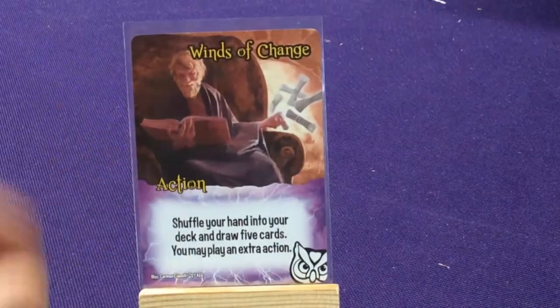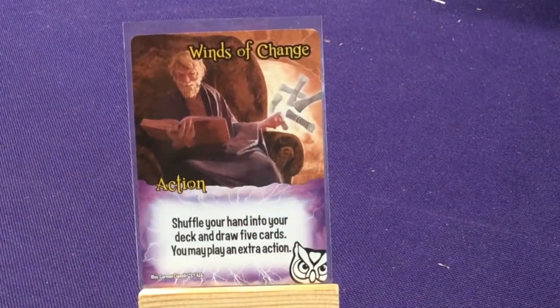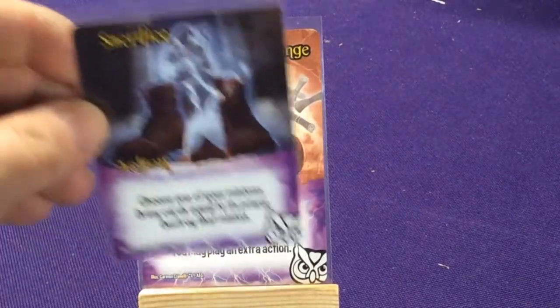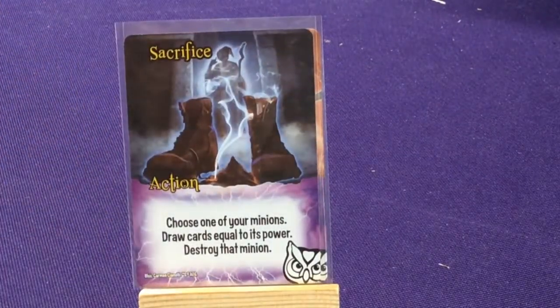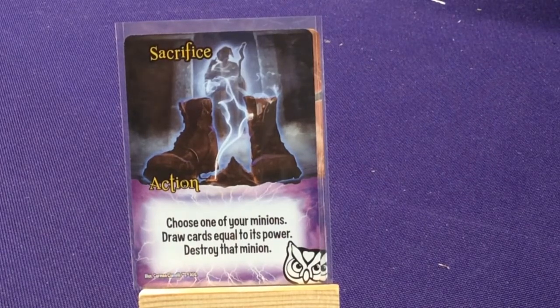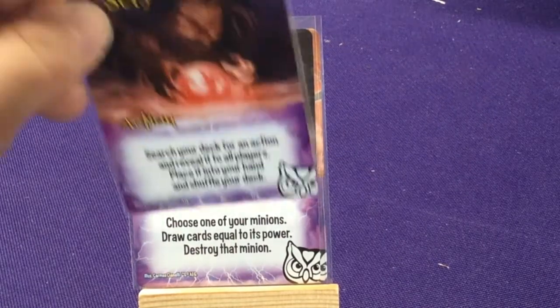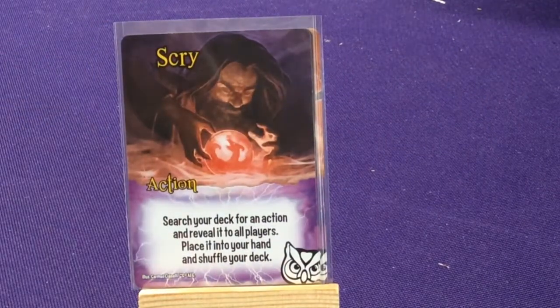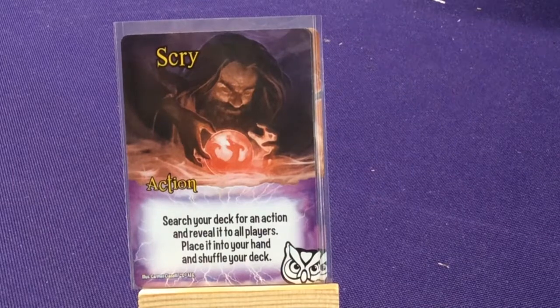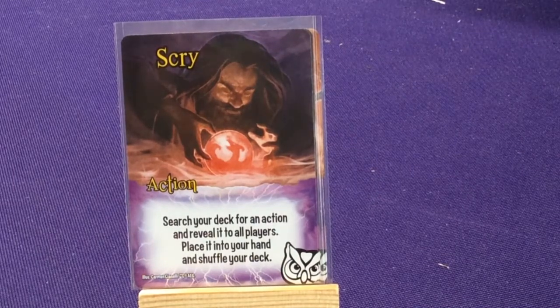We have the Wings of Change. Shuffle your hand into your deck, draw 5 cards. You may play an extra action. Scry. Choose one of your minions. Draw cards equal to its power. Destroy that minion. Scry. Search your deck for an action. Reveal it to all players. Place it in your hand and shuffle your deck.